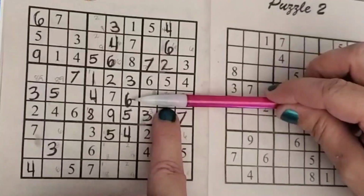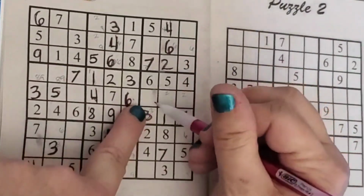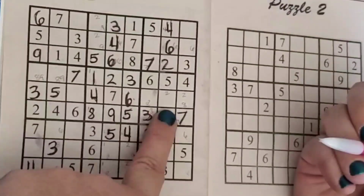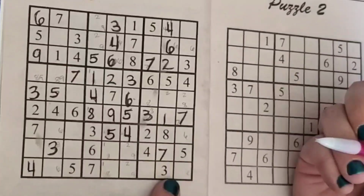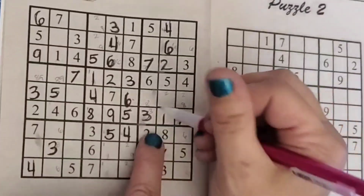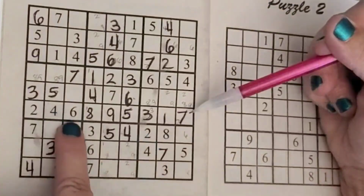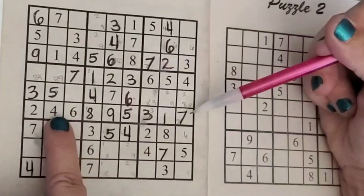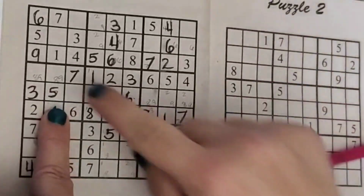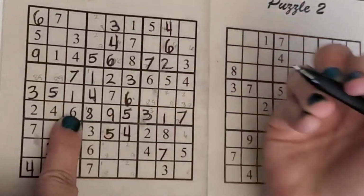But 8 can't go there. So my 8 has to be here or here. So 8 and 8. And then 9. Right now I don't see anything stopping me. So I'm going to put a 9 in all the boxes. Over here I've got 8, 9. My other number I'm missing is a 1. So I know a 1 has to go here. There we go.